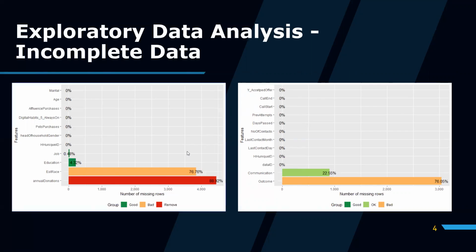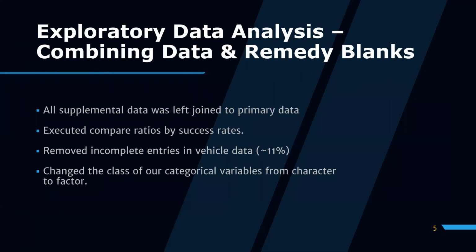After this, we did some further exploration to find some high frequency or noticeable information. Next slide, please. We created bar graphs and histogram plots, as well as correlation plots with our output. After this, we joined the data and ran compare ratios to see exactly the number of interactions a set observation had and the success it had relative to our acceptance rates. The purpose of this was to see the effect that our categorical variables had on the data, since our correlation plots could only observe the correlation with numeric data. After this analysis, we decided to eliminate variables that provided no significant effect to our dependent variable. Next slide, please.